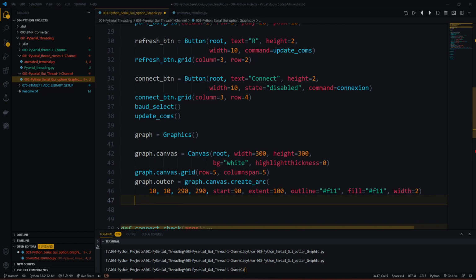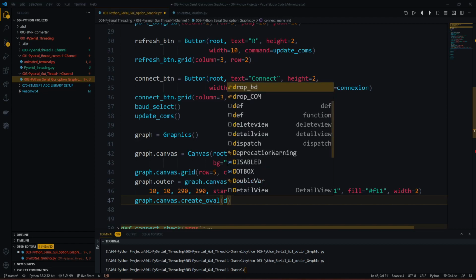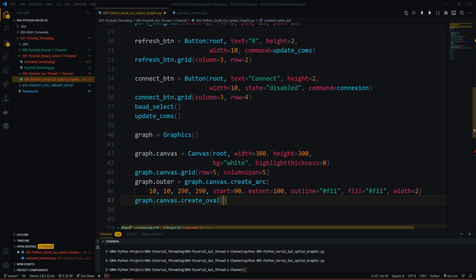So we can use graph.canvas directly, and we are going to create just a circle on this one. So let's start creating it, and create here, and it will be oval. Okay, and it's a smaller circle inside the big one, and that we will do here. So it will be, actually it's wrong, it will be a smaller one, so 75. It's still the same logic.